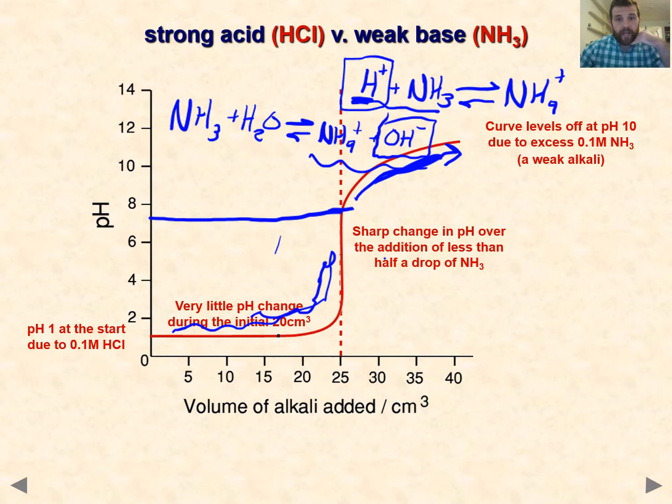So an example of a strong acid versus a weak base. We start off with our strong acid, HCl, and there's very little change. And we're adding in NH3 as we're doing this. So what is happening here is you still get this sharp change because you're completely neutralizing the excess H+ ions that were created by the HCl. And then there's going to be a gradual curl off. And this is just because this is a weak base. It's going to have a pH a little bit lower than a strong acid, or sorry, a strong base.